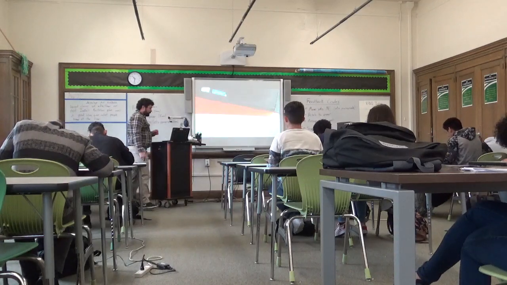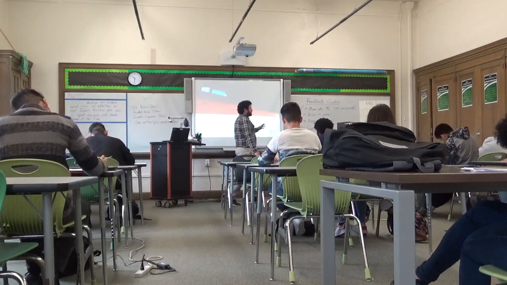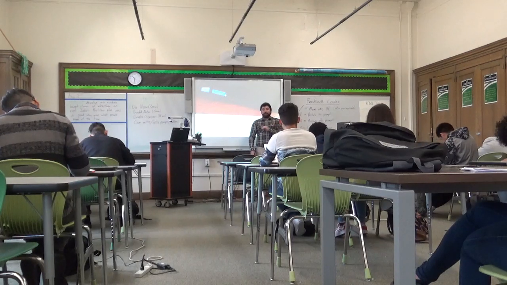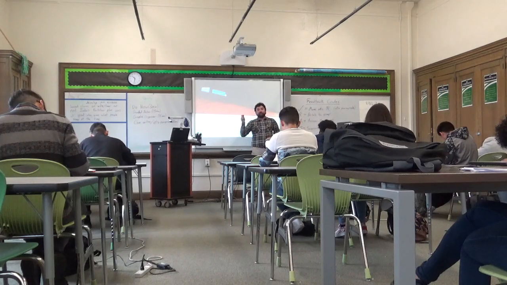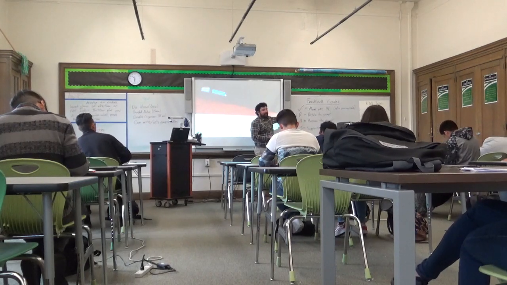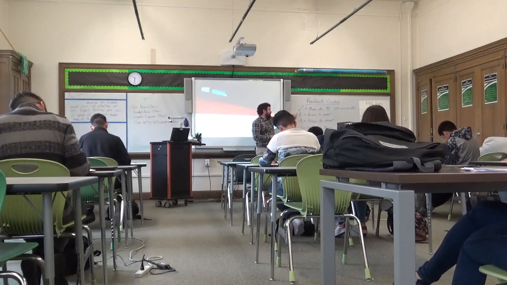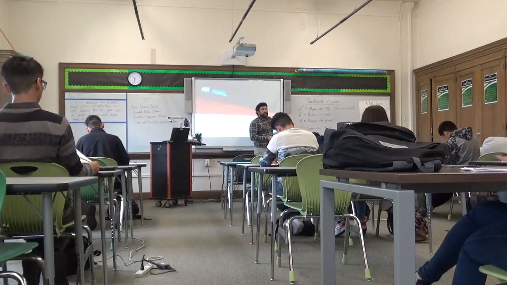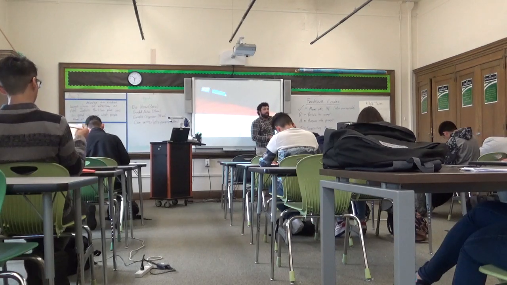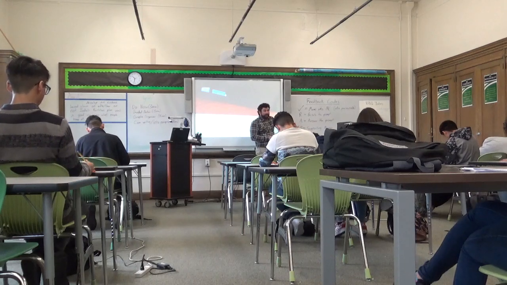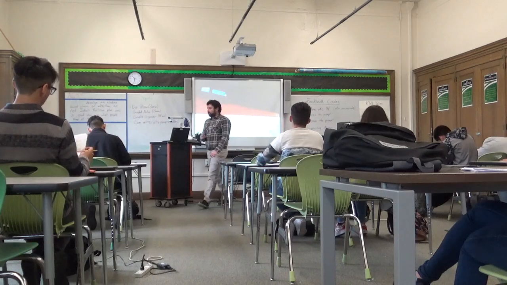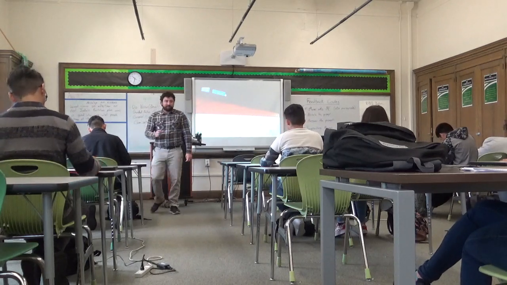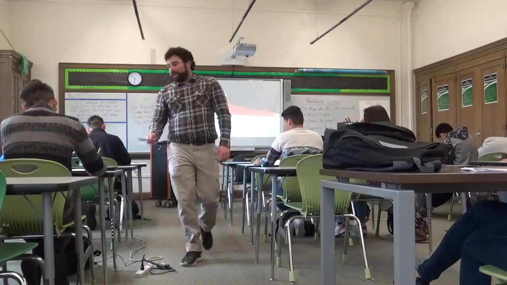Okay, so I'm going to come around and check the claims that you just wrote. If it's perfect, I'm going to give you a check and you're going to move on to your mastery check. If I give you an R, that means you need to go back and restate the prompt. If I give you an A, it means you need to answer the prompt. If I give you an S, you need a supporting reason. You need to clarify or make your supporting reason historically accurate. So, you're good.